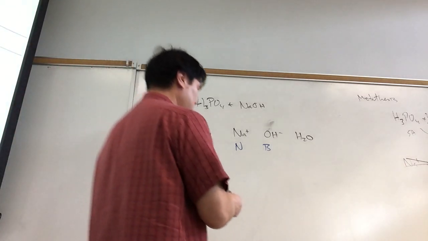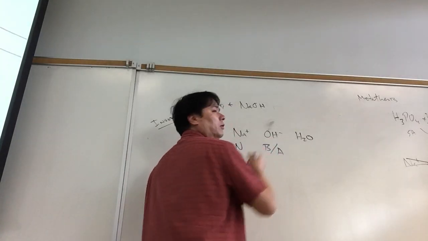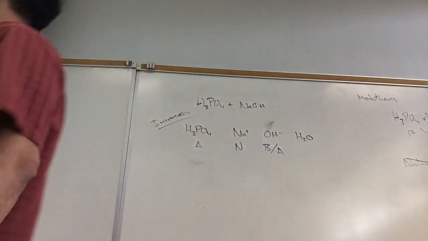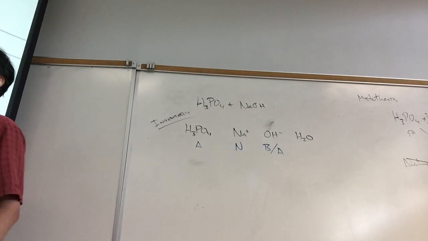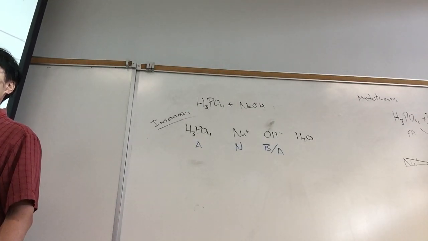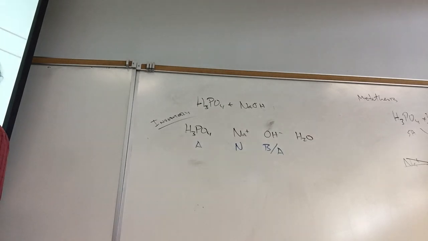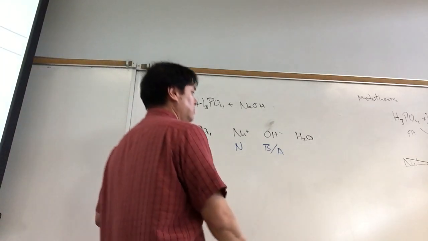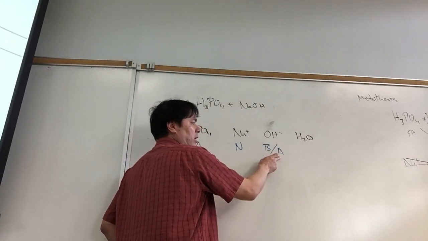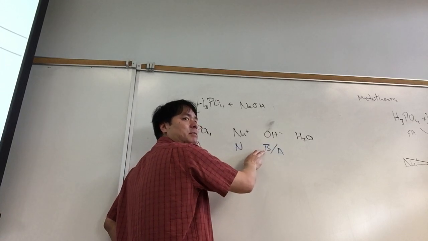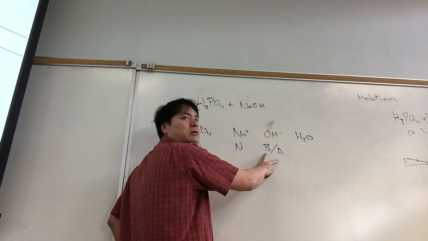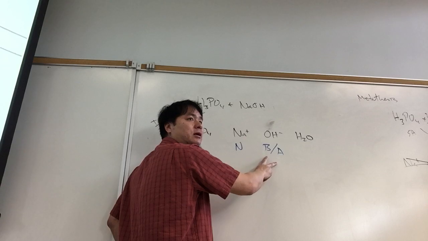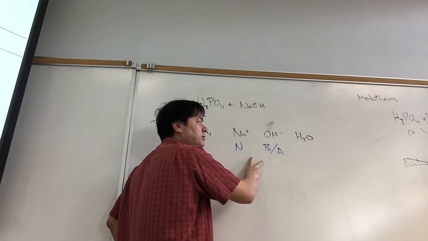Hydroxide can lose a proton. If hydroxide loses a proton, what does it form? If hydroxide loses a proton, its conjugate base is oxide, a more powerful base. So hydroxide can act as an acid to form oxide, or hydroxide can act as a base to form water. And so hydroxide is amphoteric. We don't care about the strengths. Hydroxide is a very, very, very weak acid and a very, very powerful base, but it doesn't matter. It can go either way. And we don't know which way it's going to go until we react it with something else.